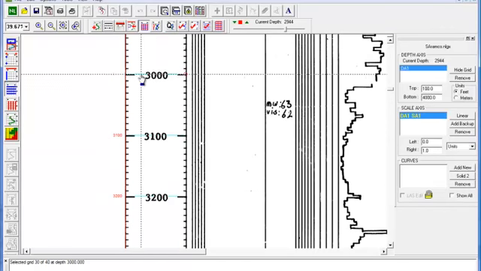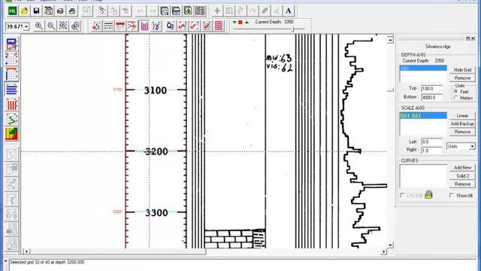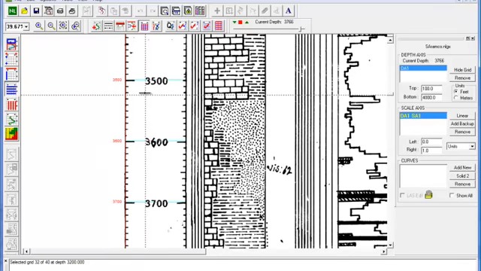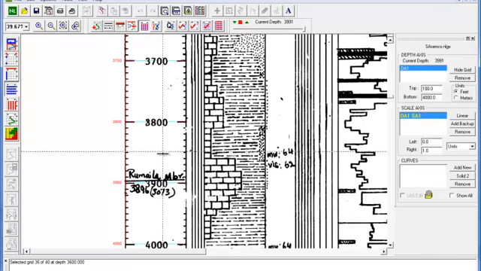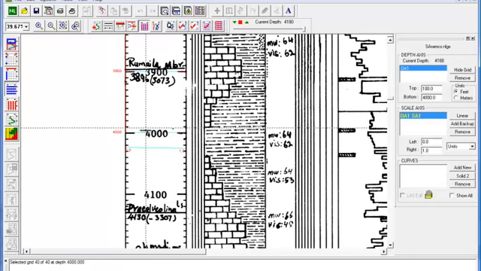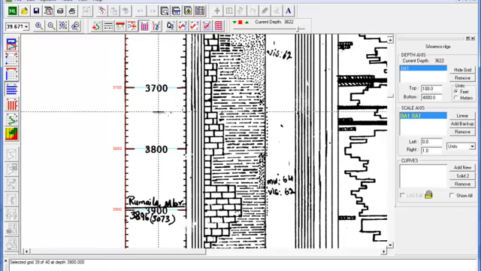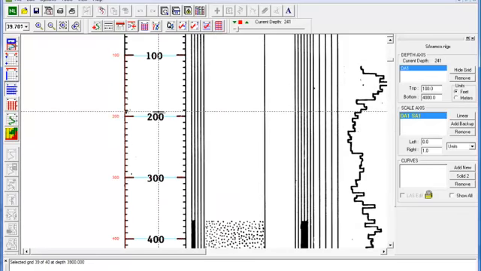So we'll scroll down and make sure everything's looking correct. A bit further. Okay, so everything looks good. So once we have that, we're going to go back to the top of the log. You can scroll up or hit the T for top.